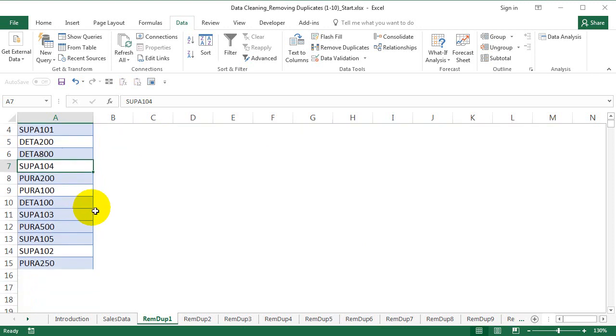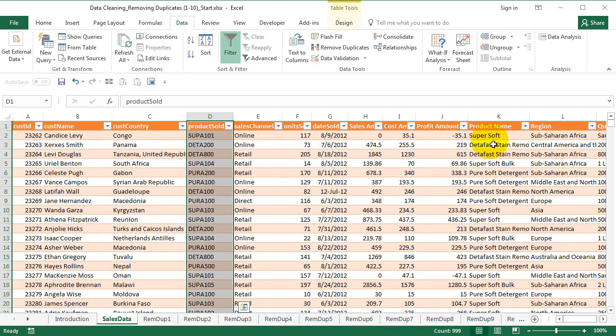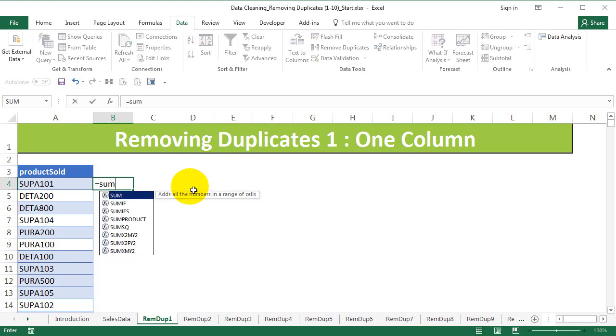Now, how can we reutilize this? Obviously, we can reutilize this to get summary information of some kind of data. Like for example, let's say I want to get the sum of units sold, right? So I can just go here, say is equal to SUMIFS. So I'm going to start by typing is equal to SUMIFS.